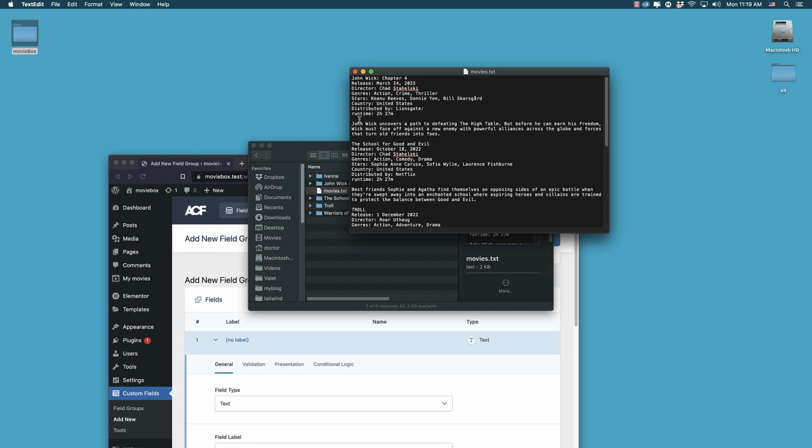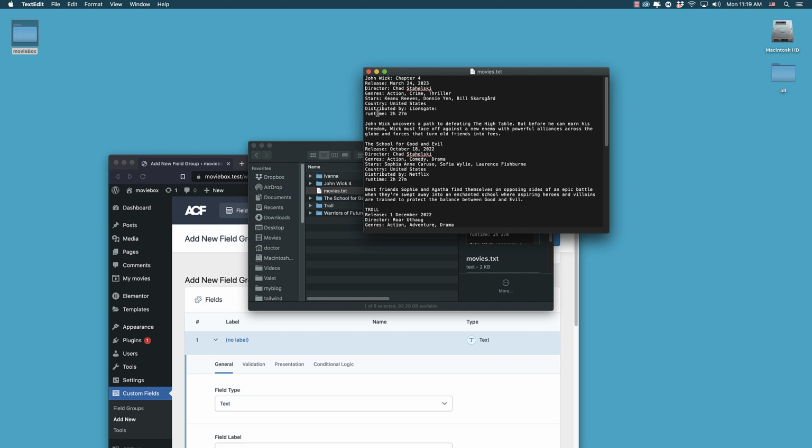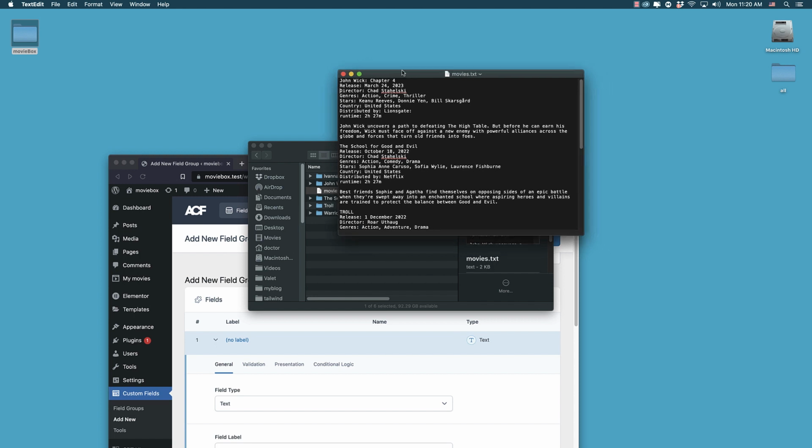And definitely for the runtime, you're not going to add a category, because when you add a category, you are going to have, for example, Keanu Reeves as one category or as one taxonomy, but for runtime, then it just doesn't make sense. So for runtime and for name and for release date, we are going to use custom fields, but for the other ones, we are going to use custom taxonomies. So let's just get started.